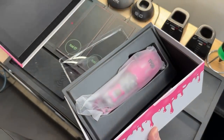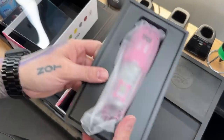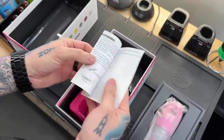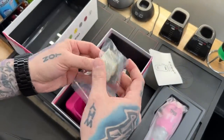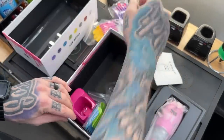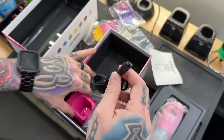Oh, super quality, but that's not what we're here for, guys. Let's go ahead and check out what's in here. We'll go ahead and move the clipper to the side. We will get to that in a second. Here is the candy user manual. Usually don't read any of those. Here are our guards, guys. They look pretty similar to wall guards. These are just your standard snap-on. These are not premiums. We have a charging cord, looks like kind of a regular plug, not too crazy.